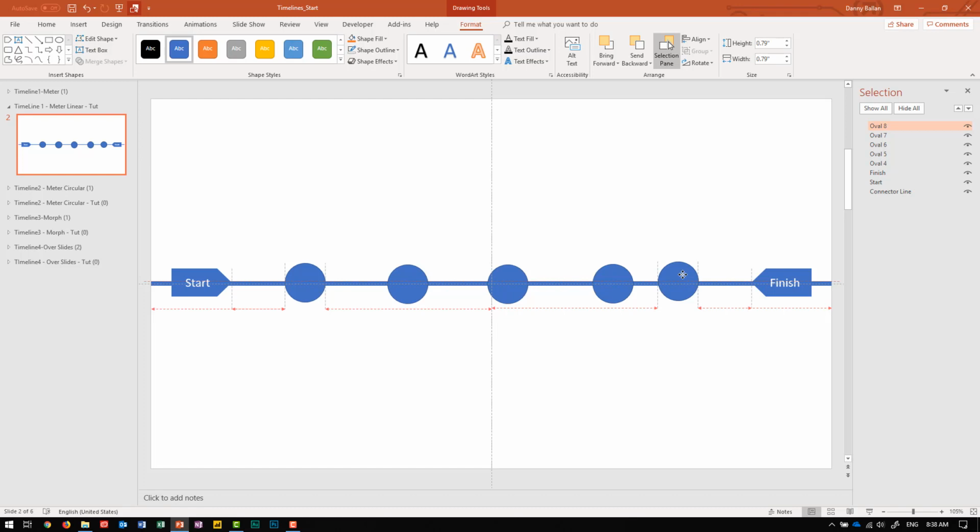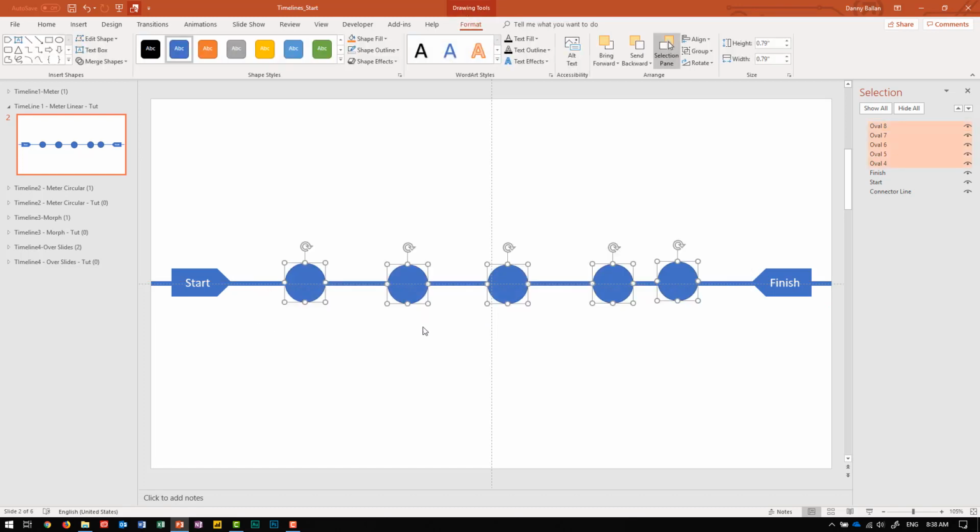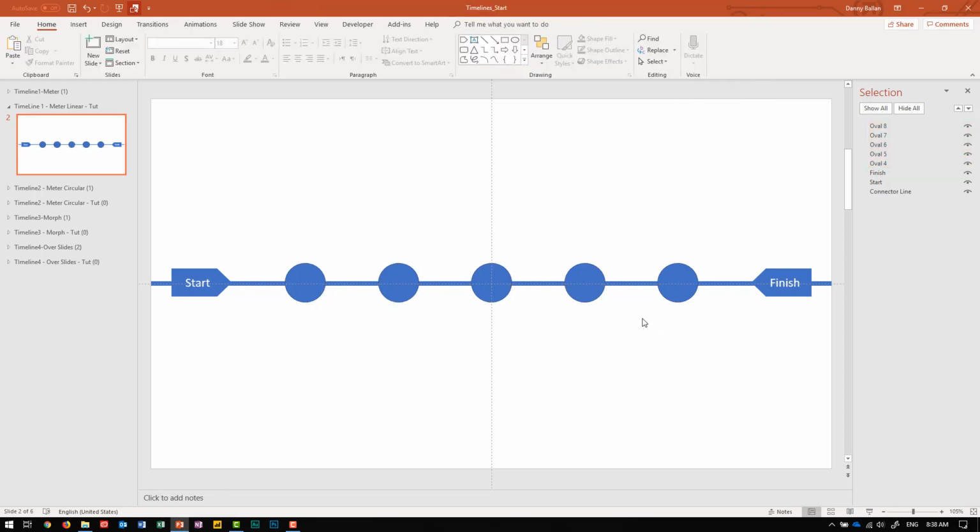At other times, you will have to go to arrange, and we will go to arrange anyway now because we want to distribute the space between those 5 circles evenly. And it seems that they are not perfectly aligned with each other, so we'll fix that as well. Now, we need to go to align and align those to the middle. As you can see, they're all perfectly aligned. And the next alignment we need to do is distribute them horizontally. So now we know that they're perfectly spaced.